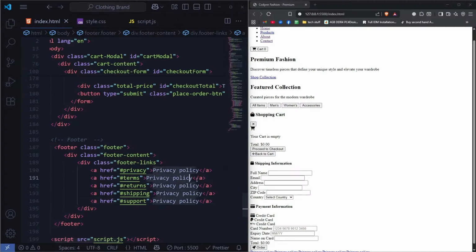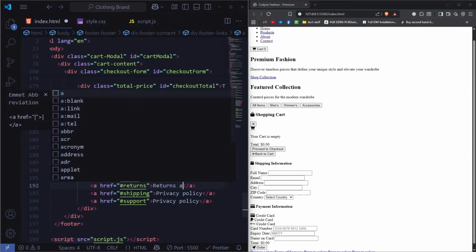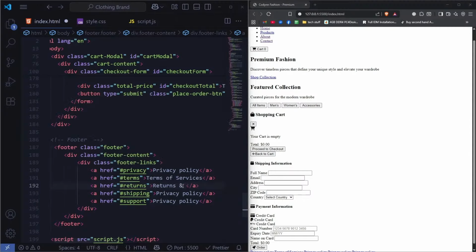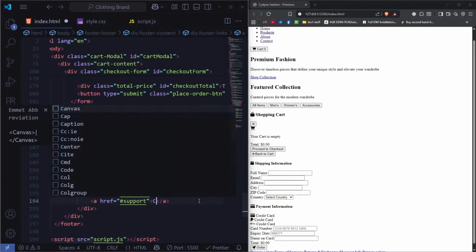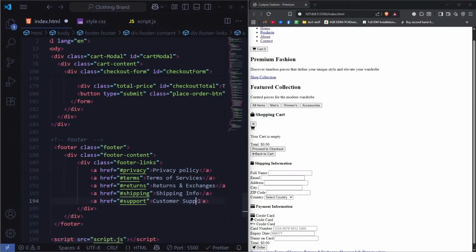I just need to change these now. And do terms of service, our TOS. And terms and services. And also do returns and exchanges. Just like that. Now I'm going to do shipping info. Shipping info, and also lastly I'm going to do customer support.